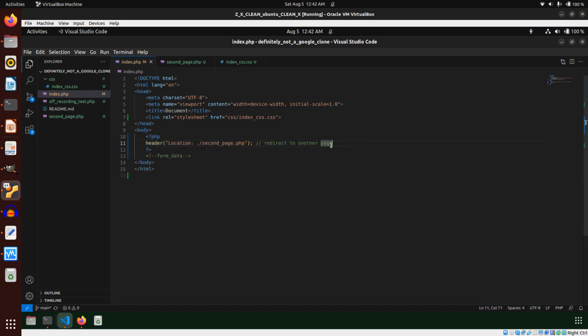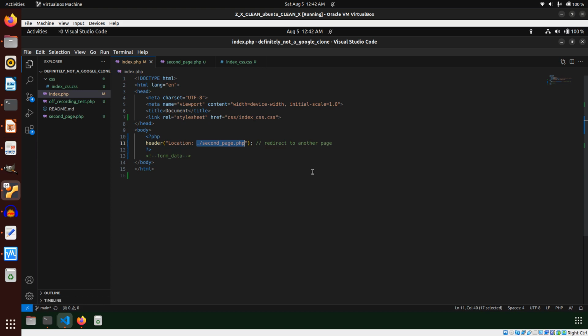This function here will automatically redirect from one page to another. And you specify the page that you want to redirect to here right after location. And again, because we're linking a file or a page, whatever, the file path rule also applies.